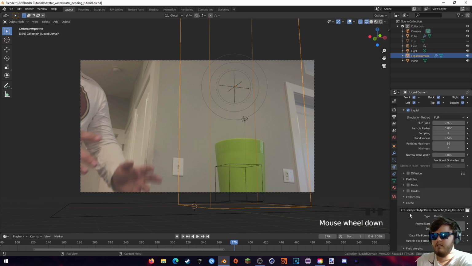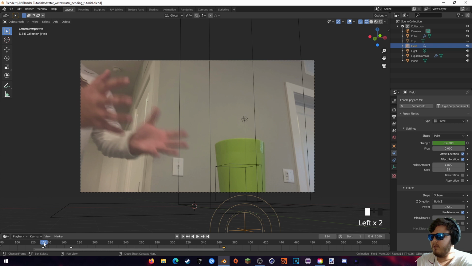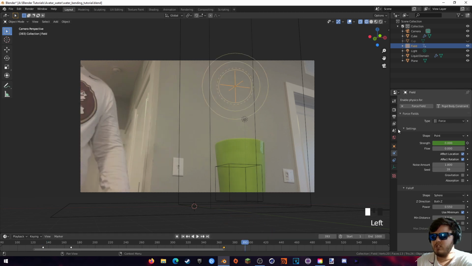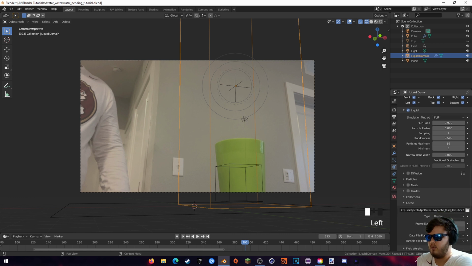And finally, in this cache section, we're actually going to set our frames. And so if we go to the force field, we can actually see that our starting frame is about 133, and then our ending frame is, let's say, 390. So we're actually going to set that for the start and end. So let's set it to 390 and then 133. Here are those settings. I know my face cam gets in the way sometimes.